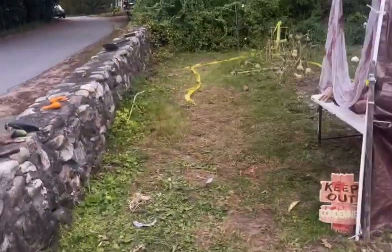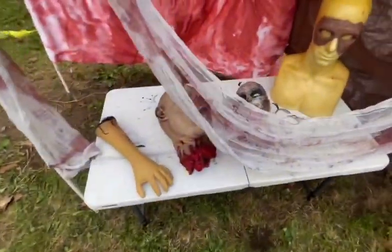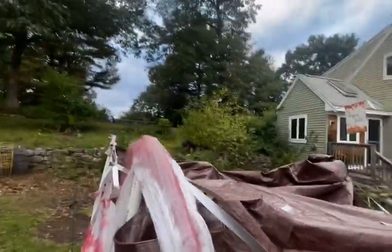Here's one. This is the corn stalk sign. I know you guys know that, or hopefully you guys have been watching. Keep out sign. We got these heads, we got the cloth running up and down. Did some of the tape here. And oh yeah, that's gonna do it for this video.